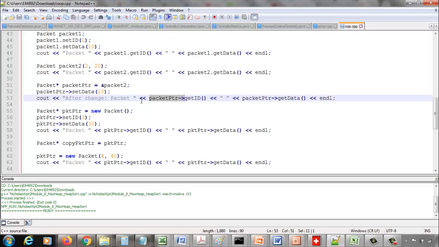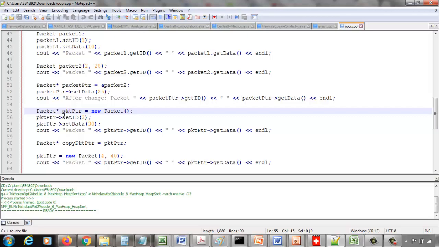So far this packet pointer is pointing to packet2. Now I am creating a new packet object, and making a pointer point to the new packet object. So this is a different pointer, remember. Packet pointer is storing the address of packet2 and is really pointing to that object, that memory space.